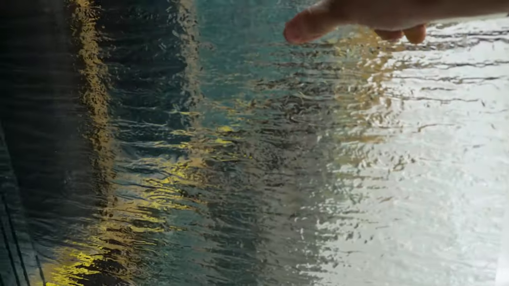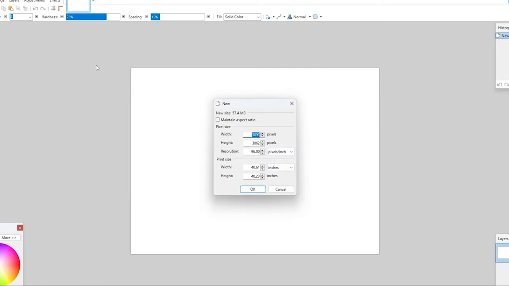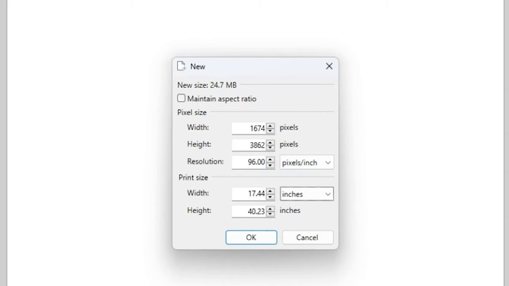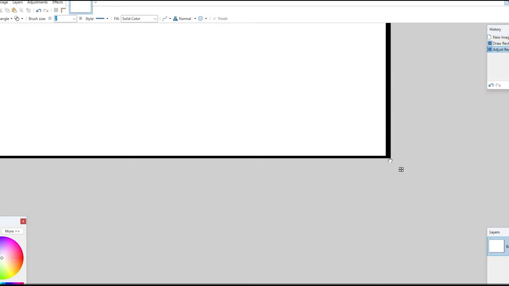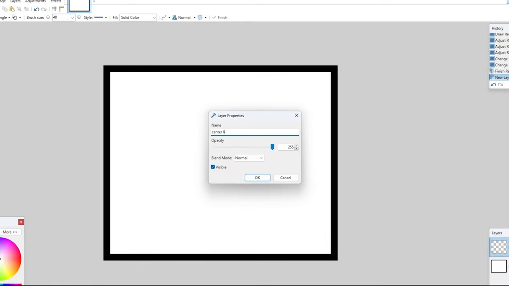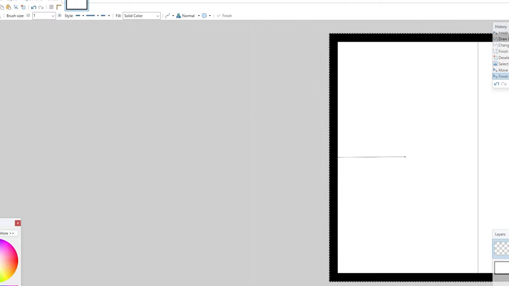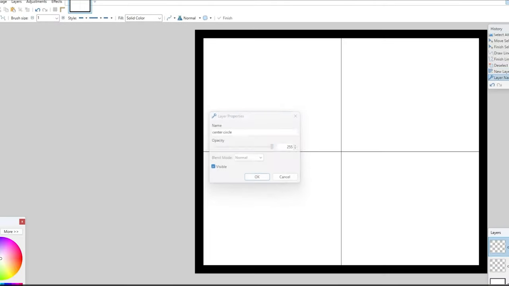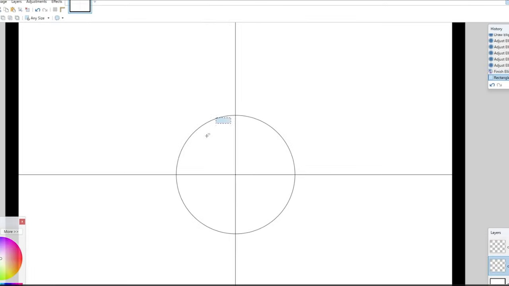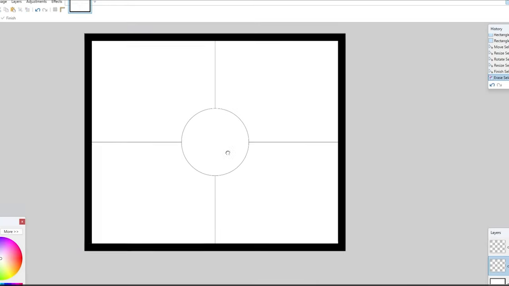For this design, I am preparing the pattern in a free software called paint.net. I create a new file with the canvas size the size of my pattern. We'll do a rectangle to outline the perimeter, center lines vertically and horizontally, then a 4.5 inch diameter circle lined up right in the center. After it's done, we'll print it out on two 11 by 17 inch pieces of paper and tape them together to get our pattern.